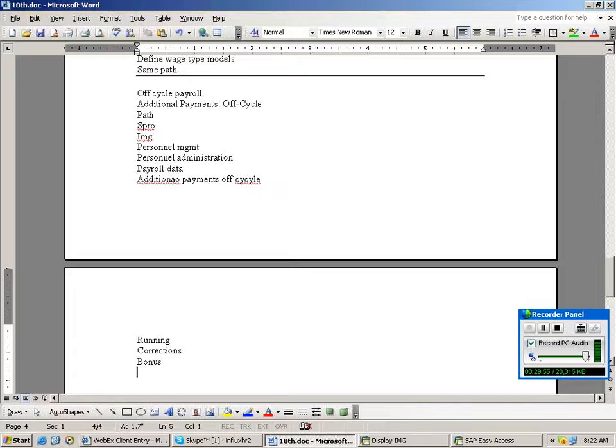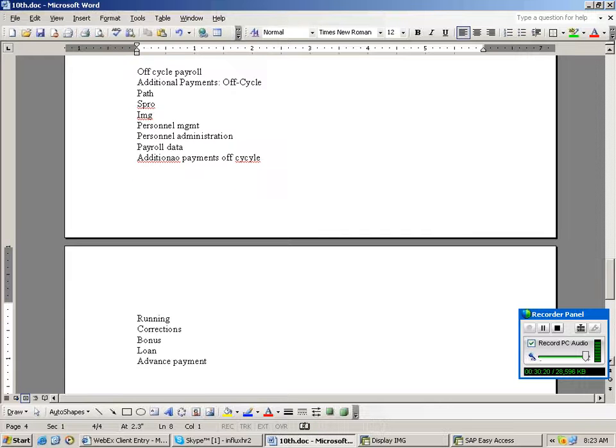If you apply for a loan and the company has sanctioned certain lakhs of rupees or dollars, to get that money they have to run payroll. Or if you want advance payments, for example you are going to another country or a client place, you need money as an advance payment.